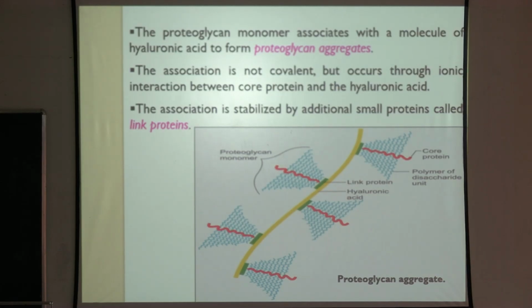The portion outside each cell. But tissue is not only cell; tissue is made up of cell and extracellular matrix. The extracellular matrix part is made up of proteoglycan aggregates with collagen and elastin and other microfiber proteins, right? So these proteoglycan aggregates form a major part of the extracellular matrix.